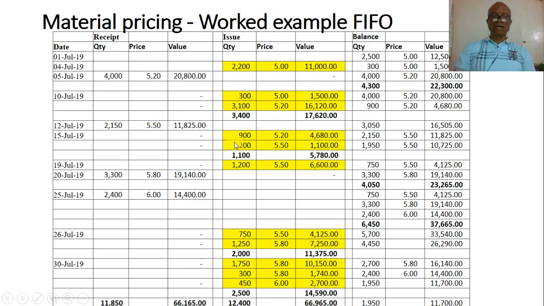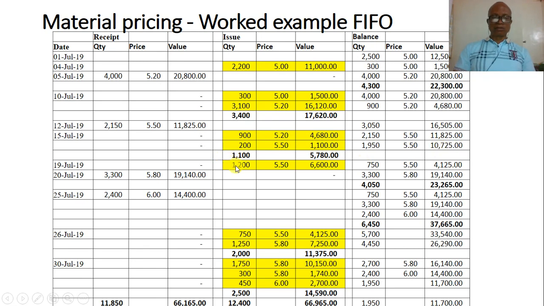You're taking 200 out of your 2,150. So that's what you have here. At what price? 550. That's the price that you're going to use. Then do your subtraction. 200 from this, you arrive at 1,950, and then the value now, at the unit price of 5 naira 50 kobo, is 10,725.